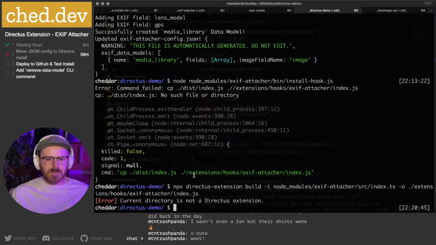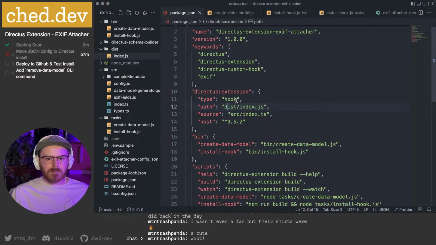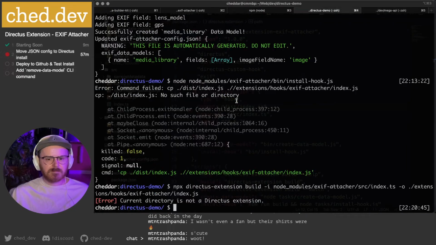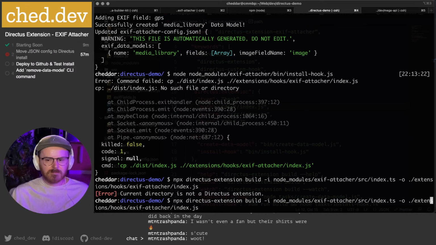Current directory is not a Directus extension. That is true. Am I using that wrong? Should there be equals on there? Like that? Or should that be equals?